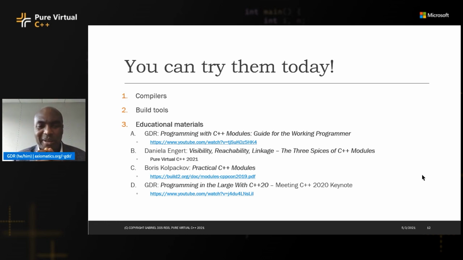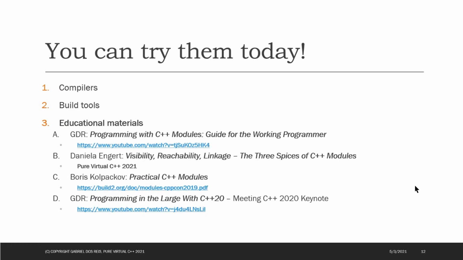And of course, I mentioned Build2 earlier. Boris Kolpachev last year also gave a talk at CPPCon on practical C++ modules. And finally, I have this keynote on what it means to program with C++20. This is a really, really new language, and what you can expect from your compilers. Okay, so please go and try. You have the compilers, build tools, and then you have educational materials. And if you have any questions, please give feedback.